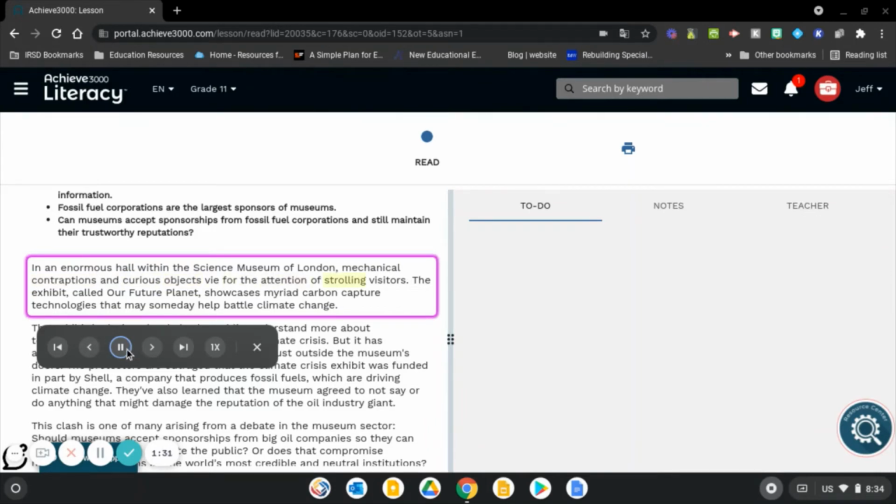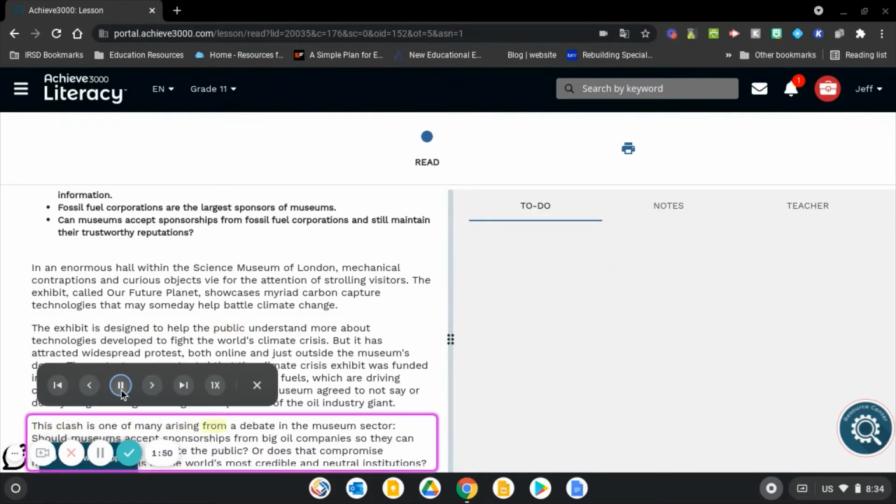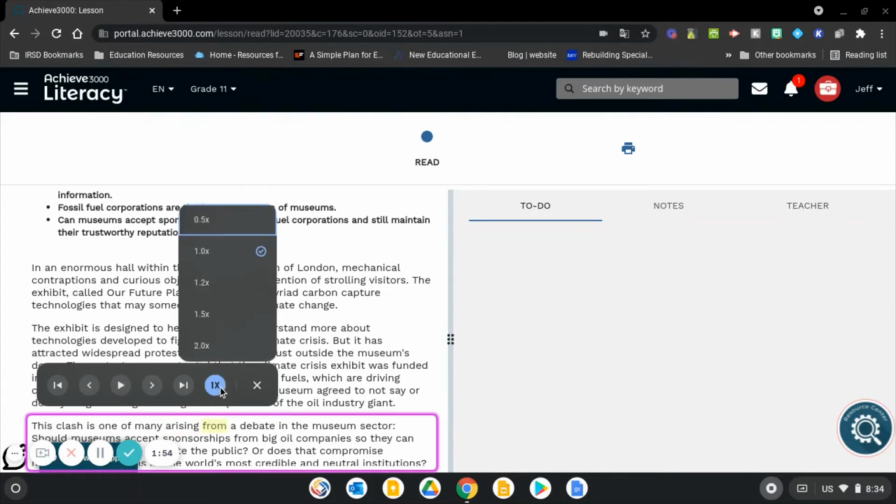So when this turns on, you can see that you have the option to pause the reading and then to keep playing the reading. You have the option to skip ahead. And then you can also skip a whole section to the next paragraph. Okay, so that's a couple of different ways you can use it. You can also speed up the speed at which it reads to you.